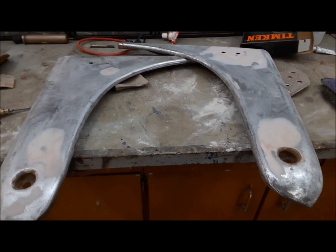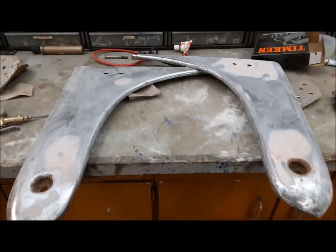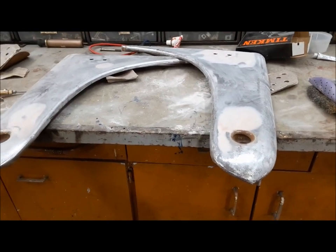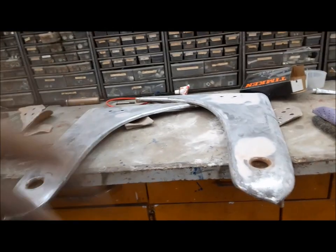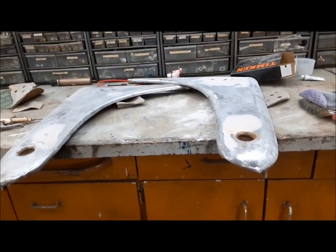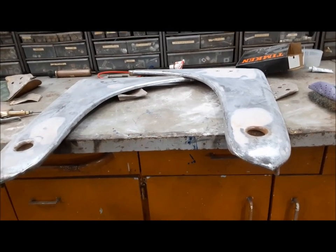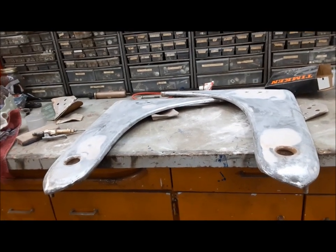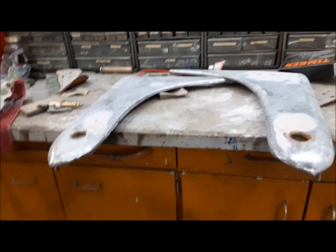At least one good thing — I've made it to the end of body filler. We're done with Bondo and sanding. I'm sure I'll still have a little bit to do with glaze and spot putty, but that's it for the heavy stuff. Now what I'm going to do is flip these hood sides over, hit the back side of them with the rust primer, and then I ran out of filler primer in the rattle cans — and they're $25 each — but these are small panels, so I'm just going to brush on a heavy coat of rust primer, and then we'll wet sand it down to a suitable surface for painting.